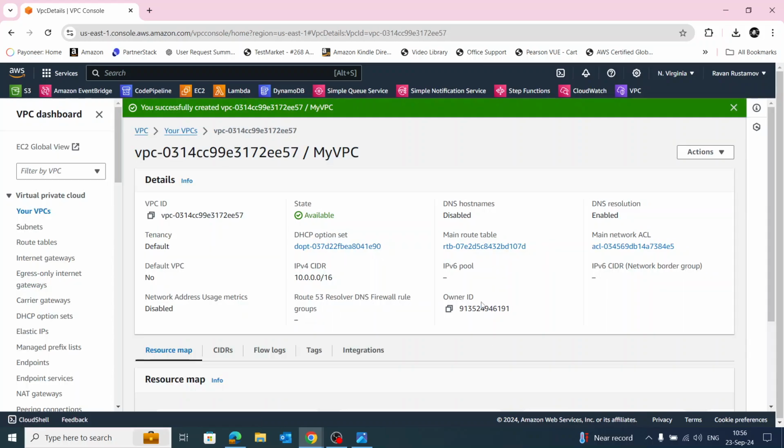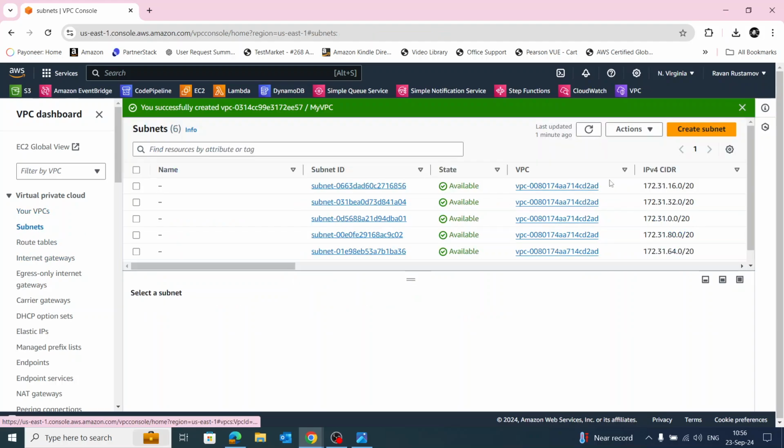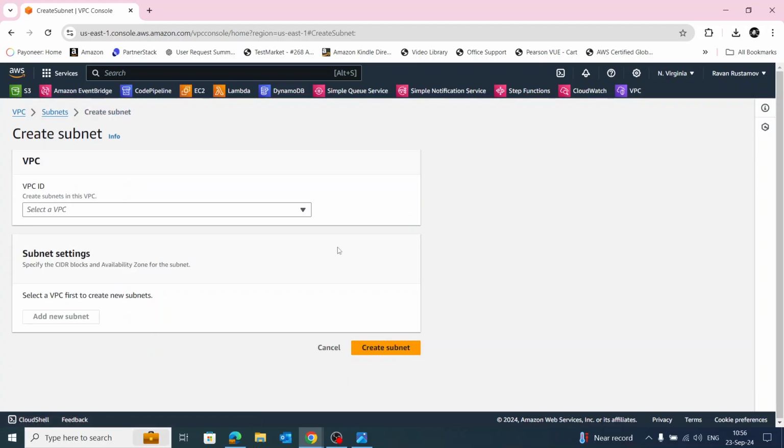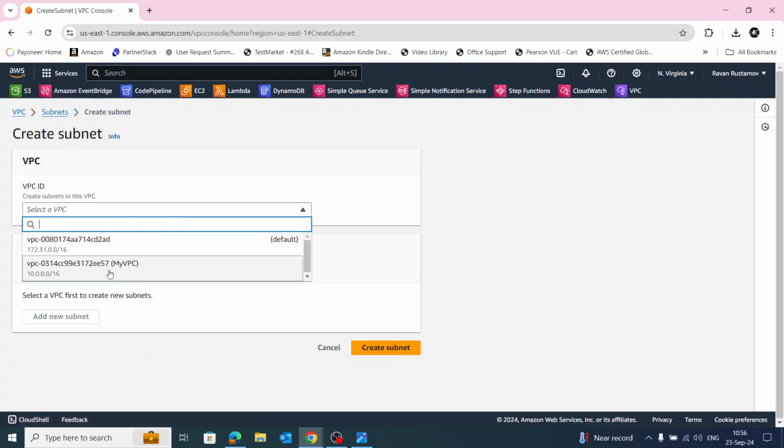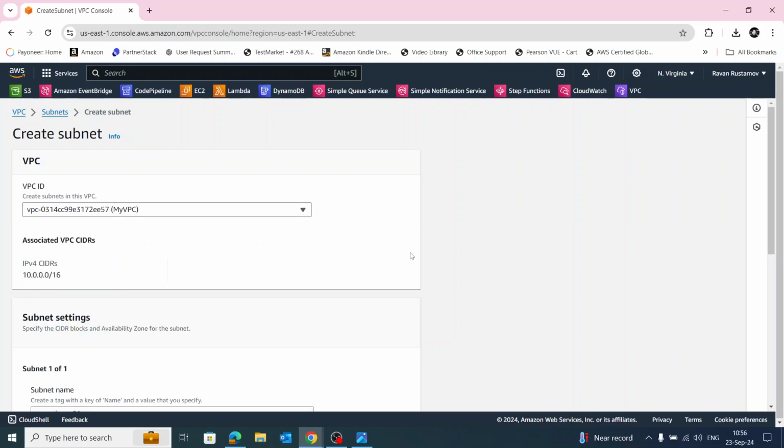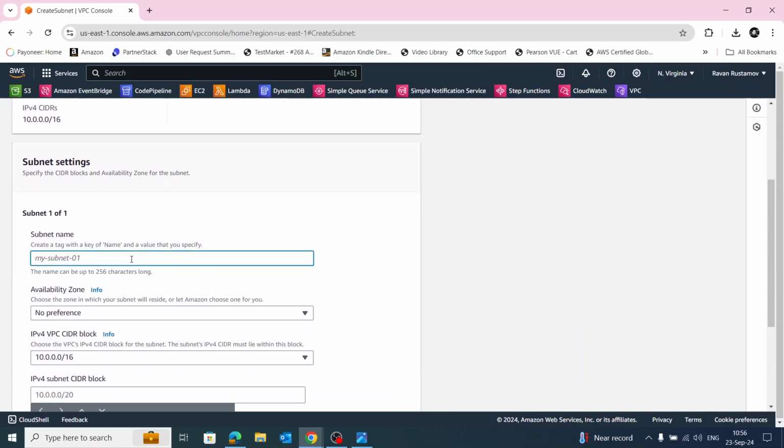Now we should create a subnet. In the left navigation pane, go to subnets and click create subnet. Select VPC, my VPC. Subnet name is my public subnet.